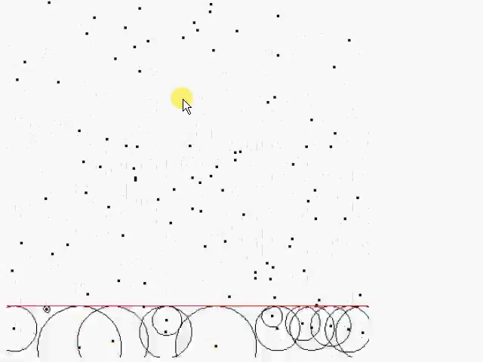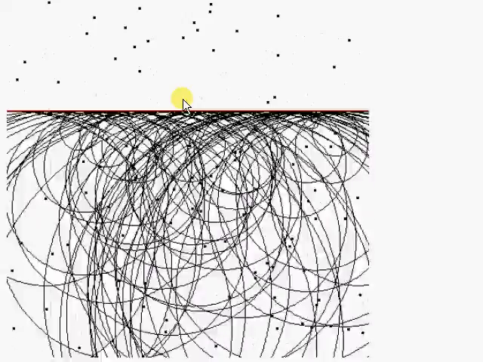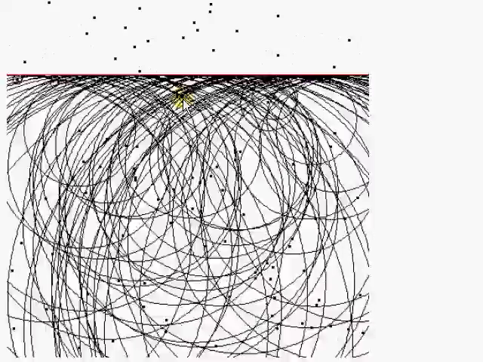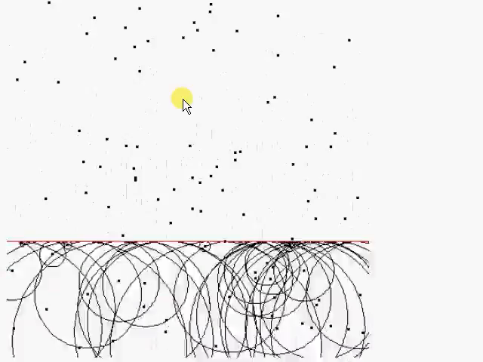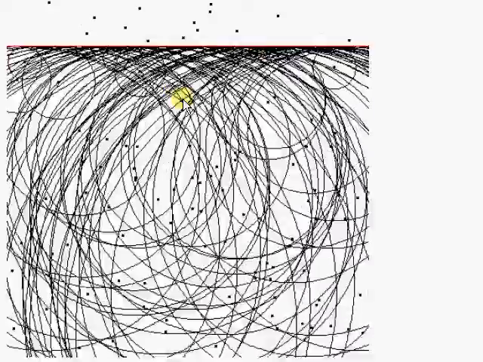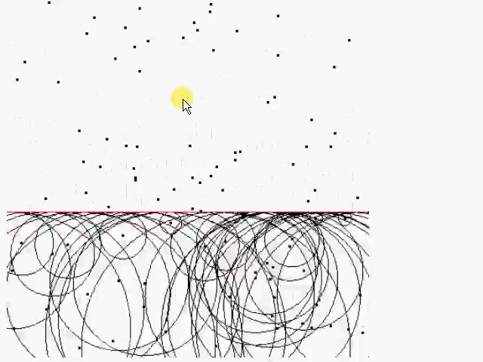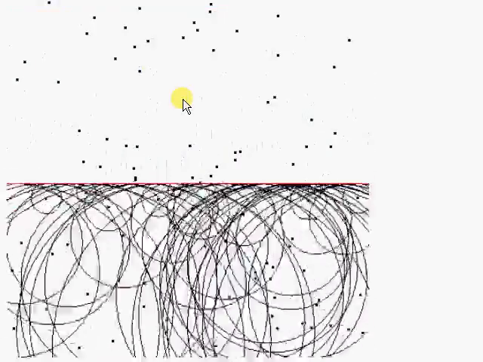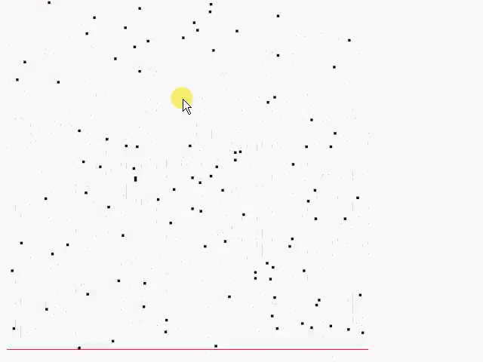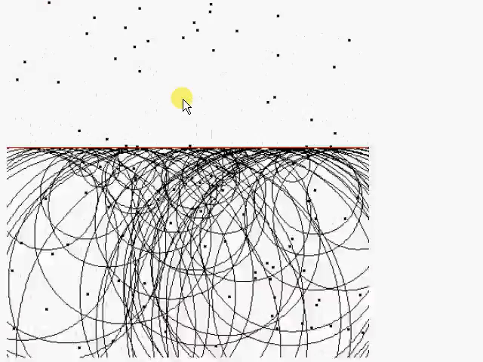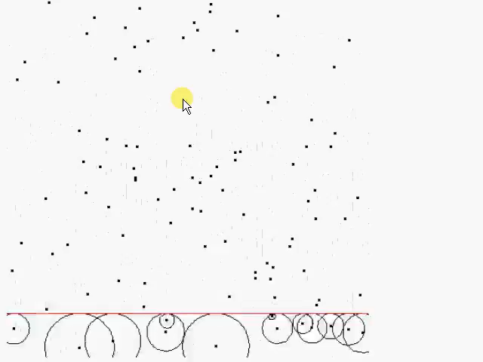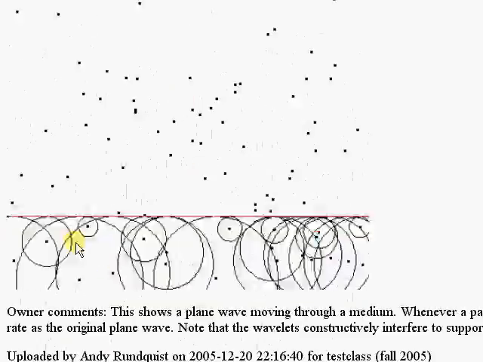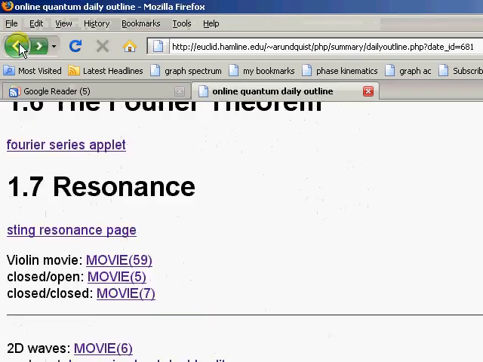It's very simple. Draw a red line that goes from the bottom to the top at a constant speed. If a dot gets hit by the red line, it should start drawing a circle. It should draw that circle so that it grows at the same speed that the red line travels at. Very simple. Then I just draw all the circles. And you'll notice something really interesting. All of the black circles work together to reinforce each other in the original direction of the red line. And the circles don't at all work together in any other direction. Why? Because I totally randomly spaced these things. We're going to see a lot more of movies like this next summer. But the notion is you can see how tiny little circles can reinforce a flat line, which is being seen right here. So that's diffraction.